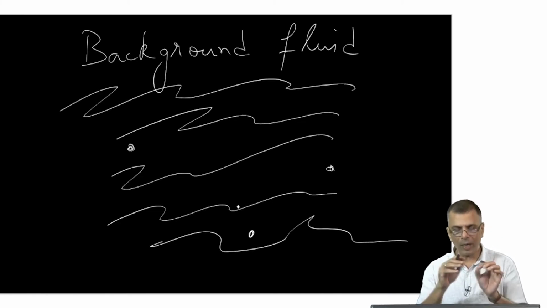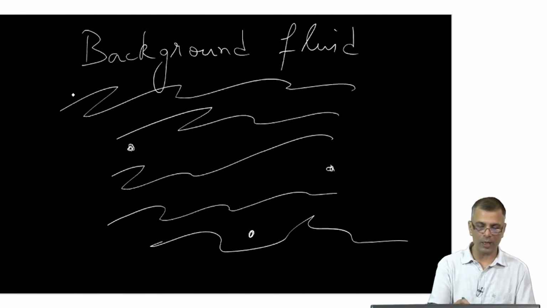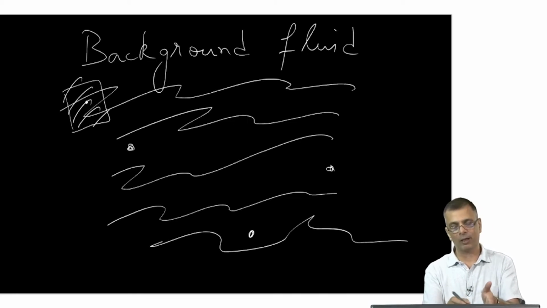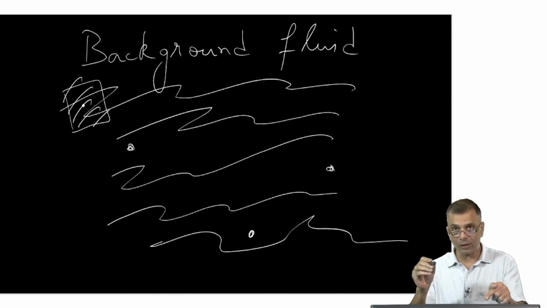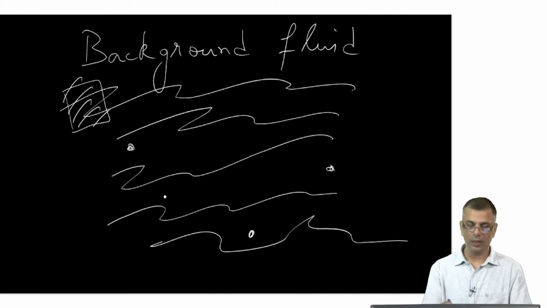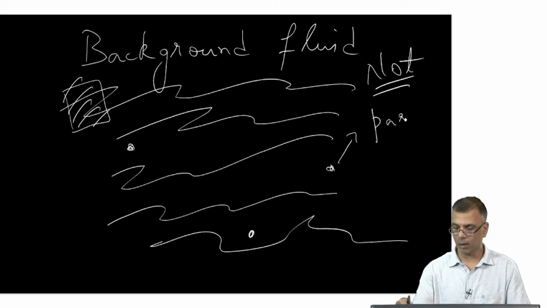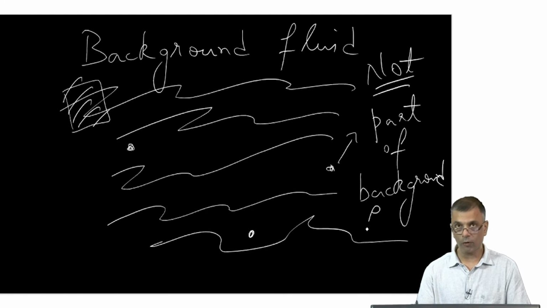In the background fluid you have many background particles. Of course, that's the whole point, right? You have lots and lots. You take a little parcel of this fluid and you have maybe 10,000 background particles here. Whereas the accelerated particles are discrete, very high energy particles. The mean free path between them is very long. They are not part of the background fluid. Okay, that's what I mean by this.